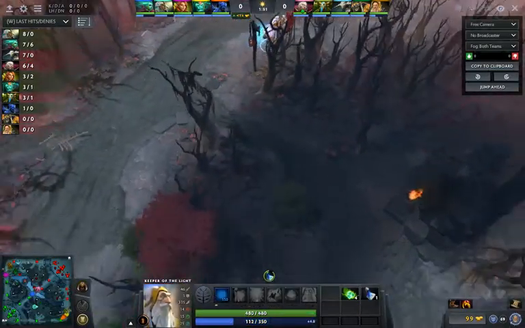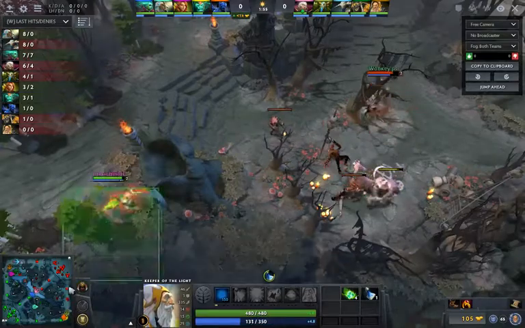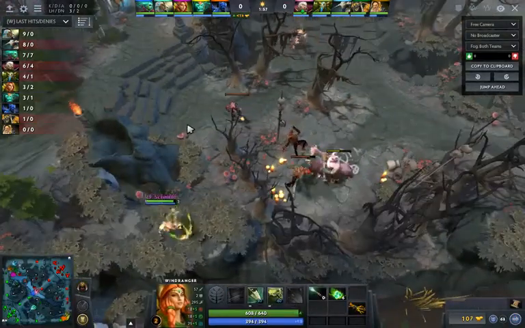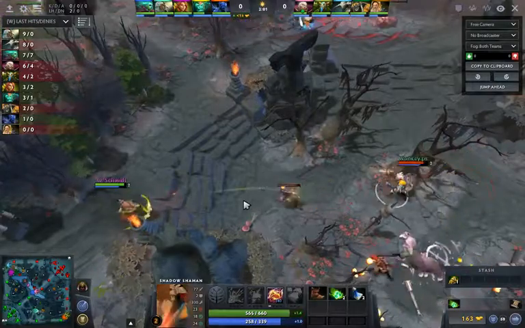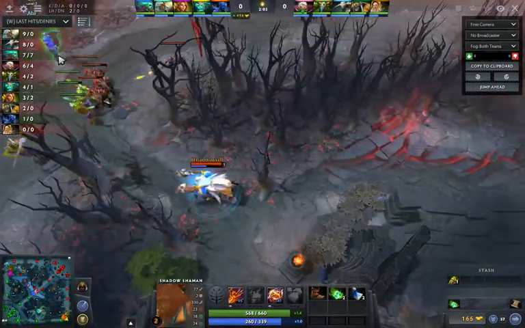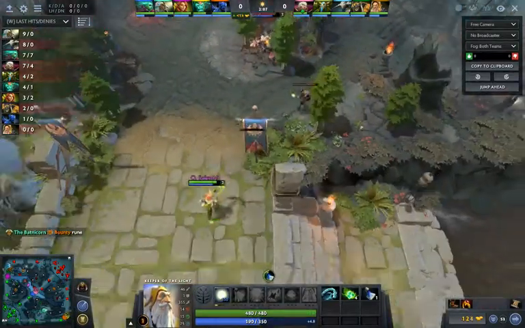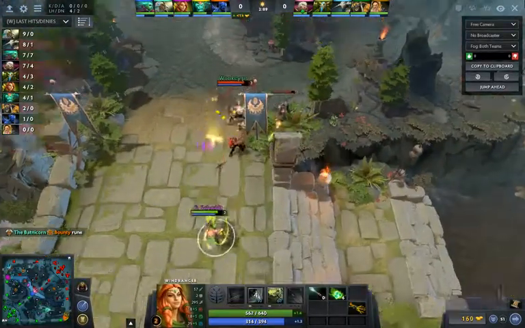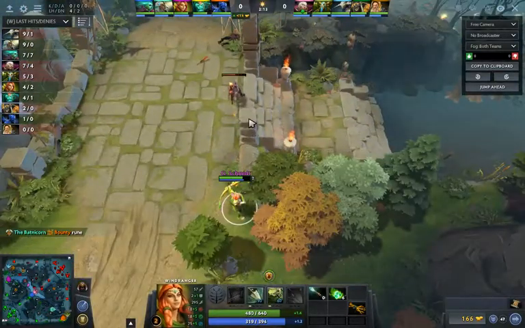The Kotl misses his Illuminate. He's already down low mana. Now this should be a really tricky lane for the Windrunner. They've got the shackles, later on the Hex as well, so they've got 2 really good disables there. Long stun with the Sven, plus the Illuminate spam. Should be really tricky. I like this, going up onto this cliff, perhaps sniping the Shadow Shaman pool there.